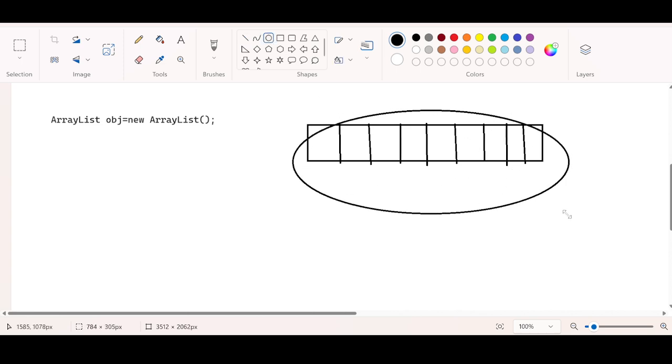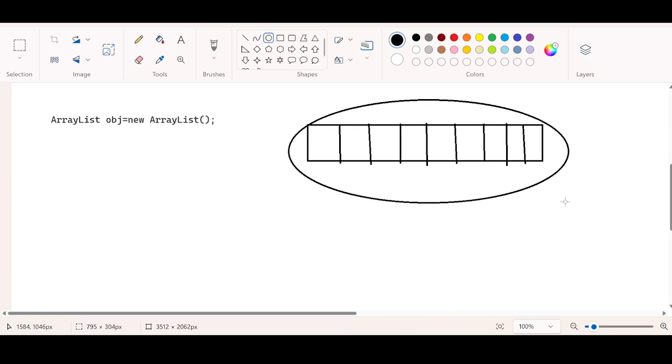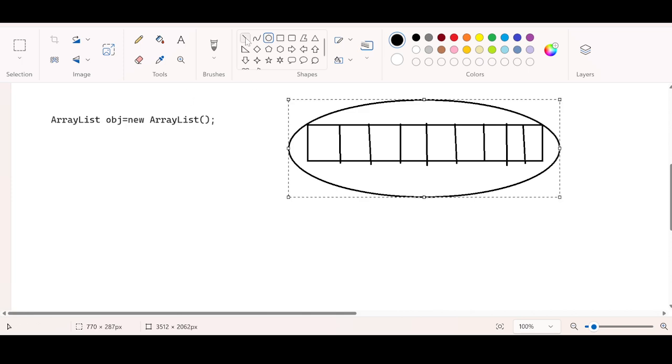This is an object, and the name of this object is obj.